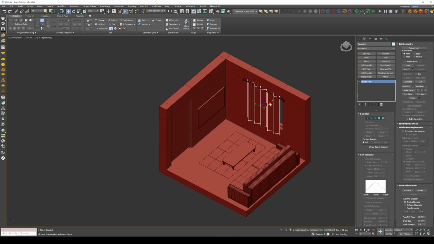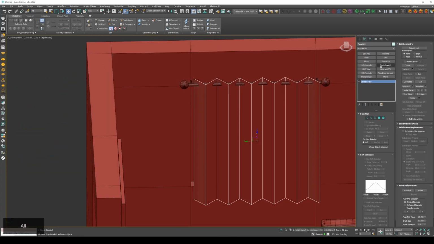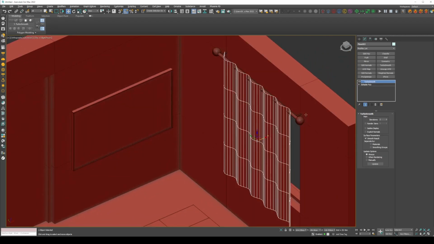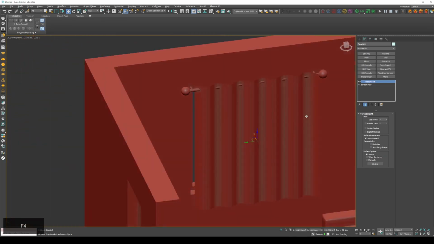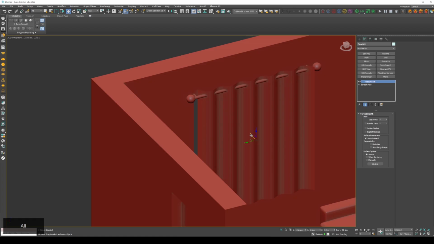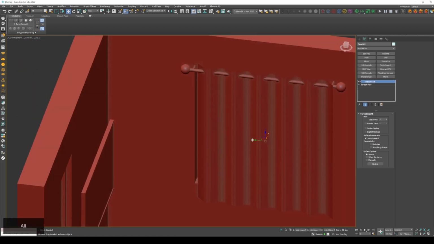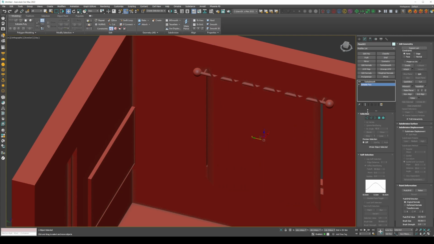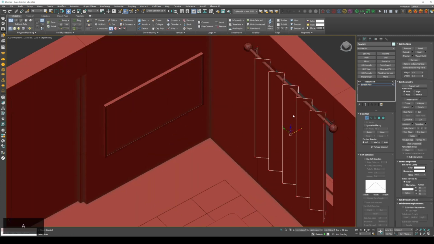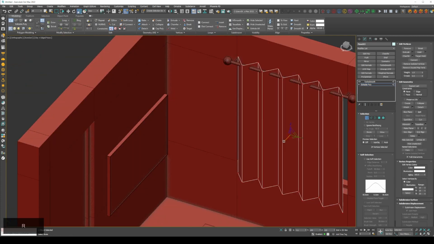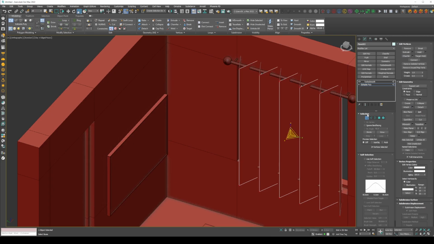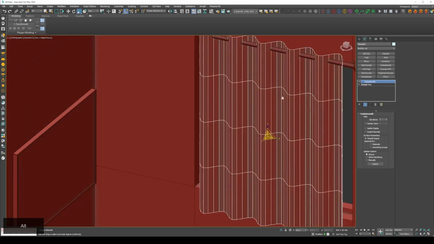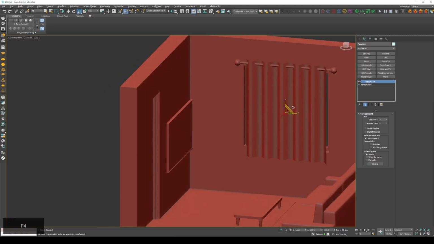Move this curtain over here and add turbo smooth, and you have your base curtain. It's not much, but since we created it in 1 minute, it looks okay. Maybe add more curves to it. Okay, that's it.